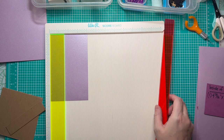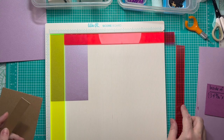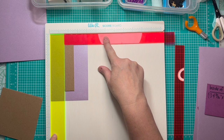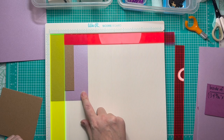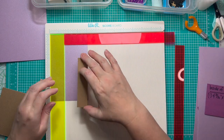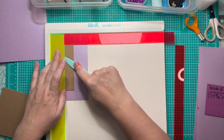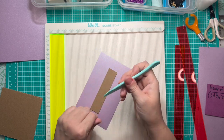We are going to begin with our spine wrapping. In Tamra's method, you leave a one and a half inch space on either side of your spine and one inch on the top and bottom. I'm using the corresponding spacers — my one inch spacer at the top, my one and a half inch spacer at the side — and as you can see, our spine piece is perfectly centered into the cardstock. I apply some liquid glue to my chipboard and press it down.